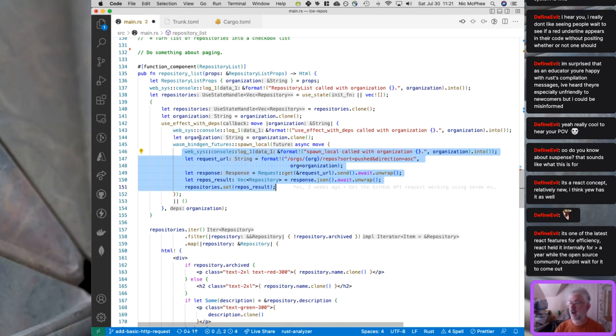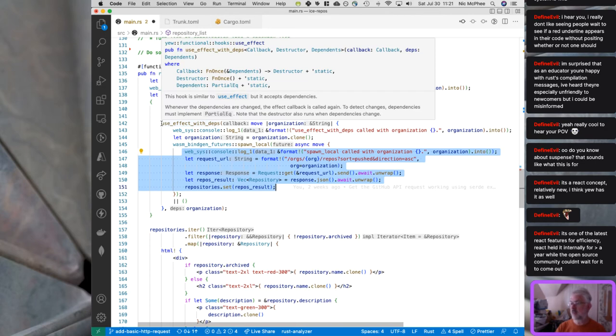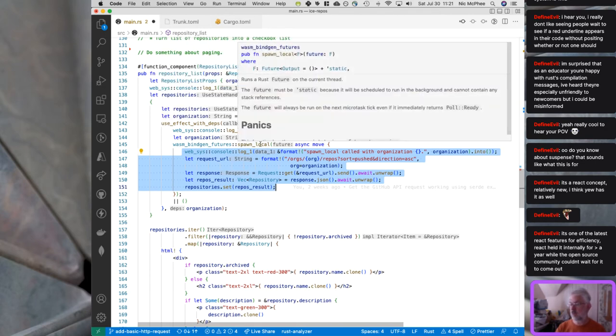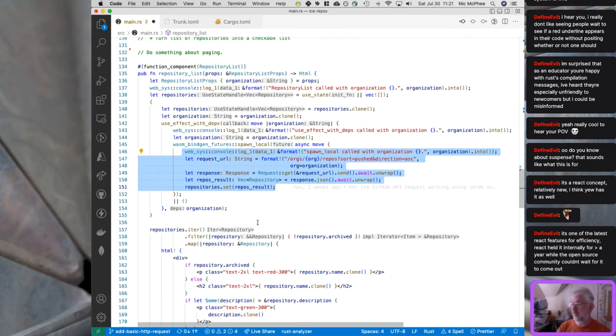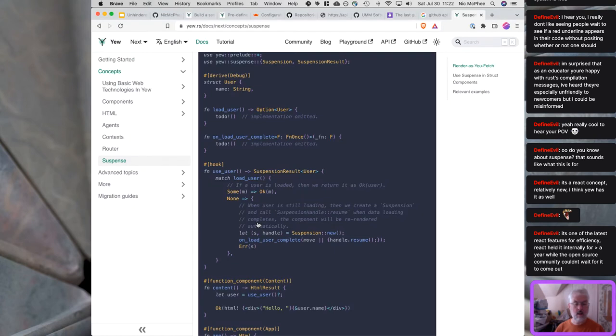I mean, the fact that I have the scope for the function, then this scope that's created to provide some local scoping for some names, and then the scope for use effect with depths, and then the scope for spawn local. I mean, I'm pretty deep in the scopes here, and that's rarely a good sign. And switching to something like this would probably simplify some of this.